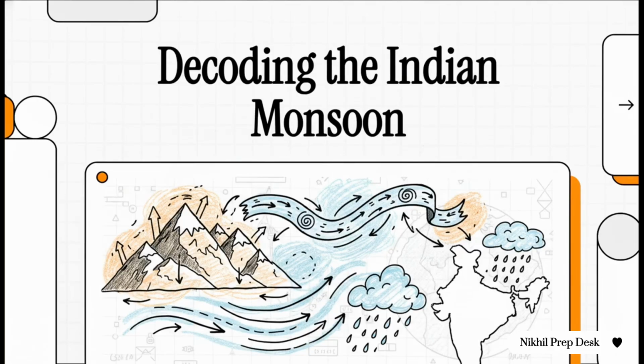Welcome to The Explainer. Today, we're going to decode the absolutely monumental weather system that is the Indian monsoon, and we're going to do it by breaking down the foundational blocks of climatology. For those of you preparing for competitive exams, especially the UPSC, you already know that getting a grip on these specific climate mechanics is absolutely essential. Mastering this single topic literally unlocks a huge chunk of your climatology syllabus.